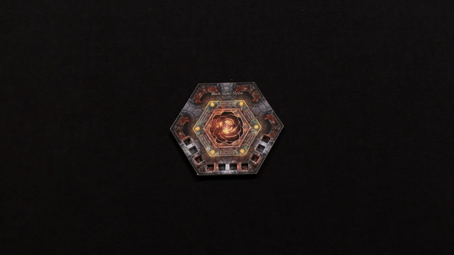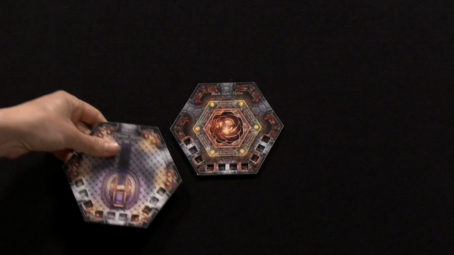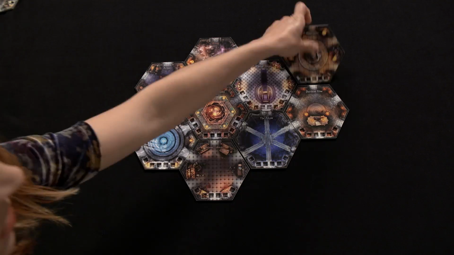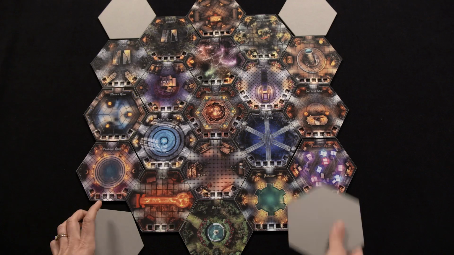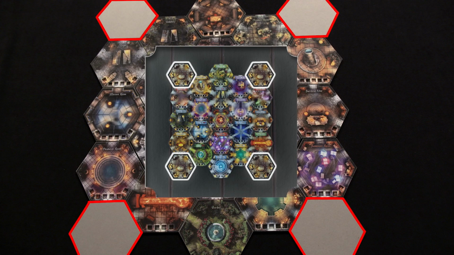Place the Black Rose Room and Throne Room in the middle of the table, adjacent to one another in any formation. Shuffle the remaining room tiles and place them randomly, using the Black Rose Room as the center of the lodge. Depending on the number of players, shuffle the mage cells face down and place them randomly in these spots for a 2, 3, or 4-player game.